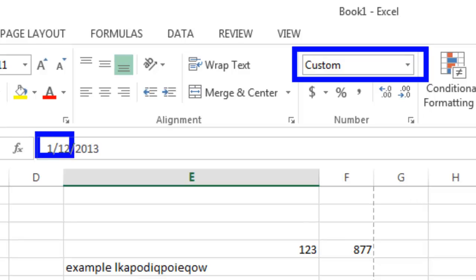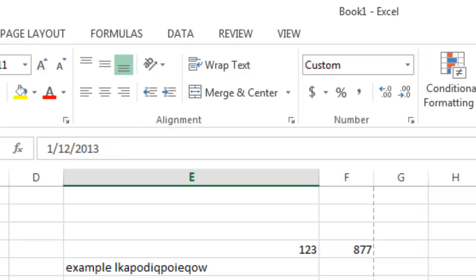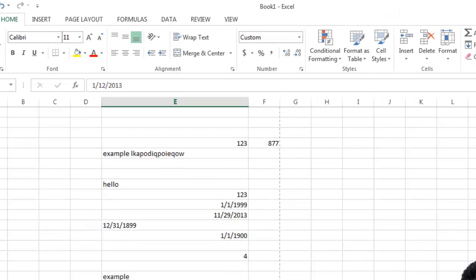And if I look at the formula bar, it is actually giving me a date. I didn't type that date. I typed January 12, but it is giving me January 12, 2013, which is January 12th of this year when I record this video. So Excel has changed things on me again, even though I didn't type it. So sometimes it's a disservice that Excel does for you.